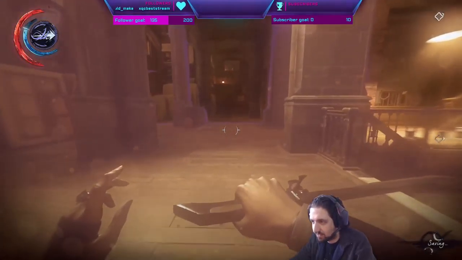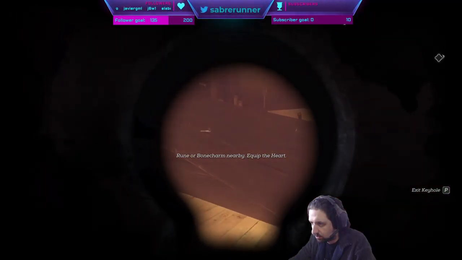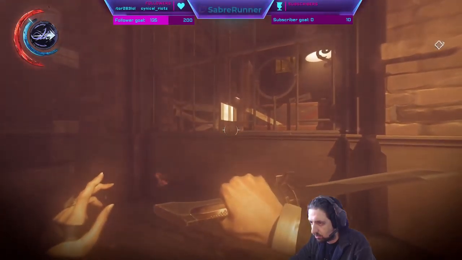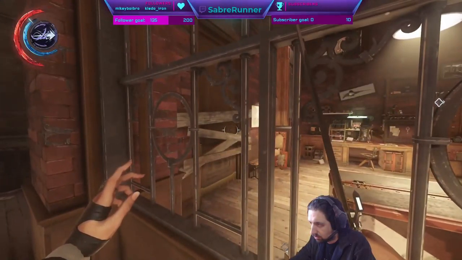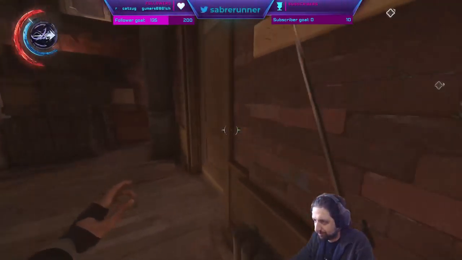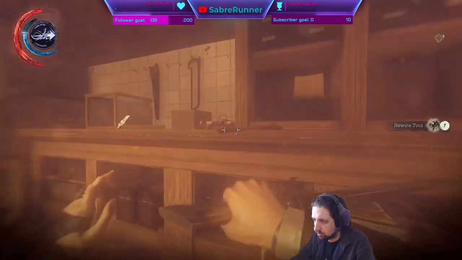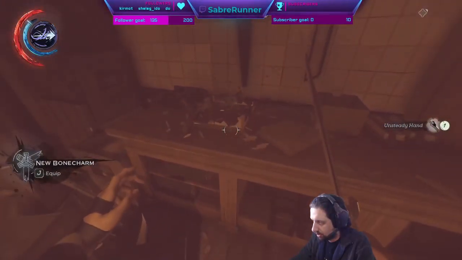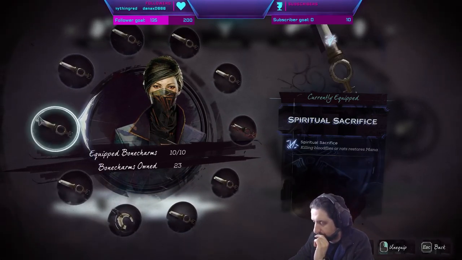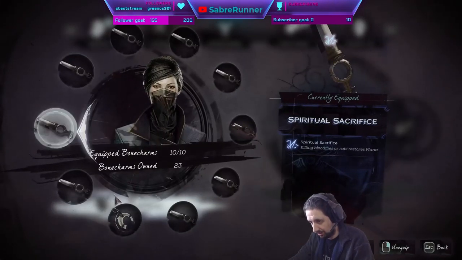What the hell am I missing here? Yeah, it's blocked. Hello. Unsteady hand. Enemies miss with fire projectiles more often. Enemies shouldn't see me.